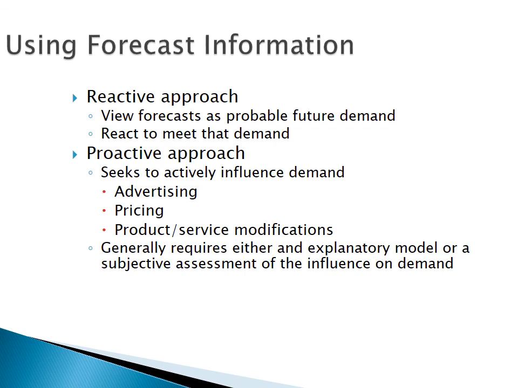Now forecasting can be of reactive nature or it can be proactive. In the reactive, we try to match the supply with the forecasted demand. Okay. In the proactive, we try to change the demand, maybe increase the demand using advertising techniques or pricing strategies or product modification. So proactive is getting more involved with the demand and changing it.